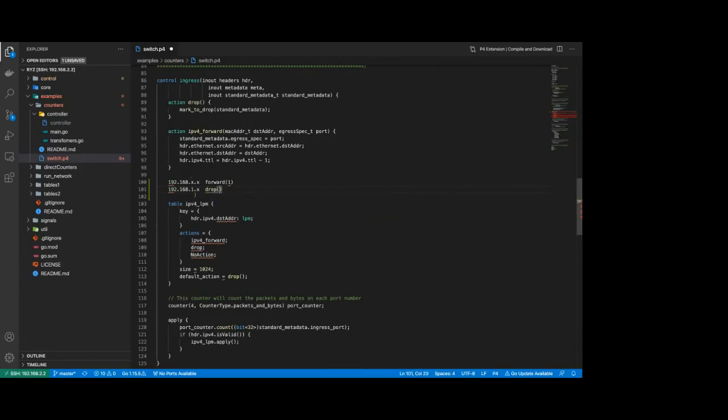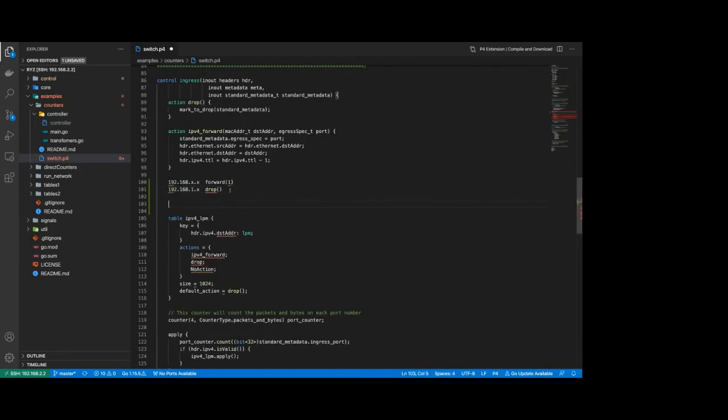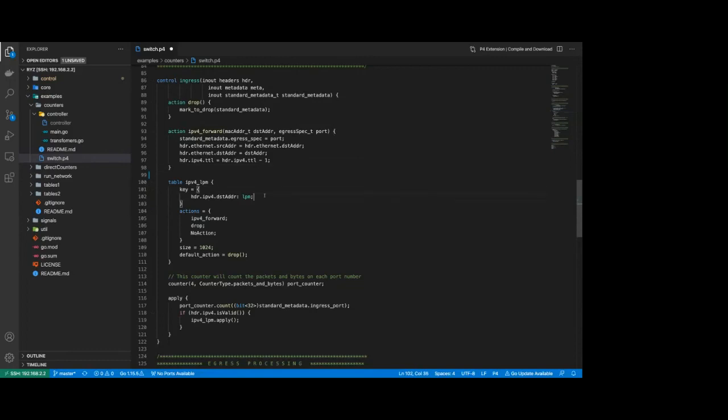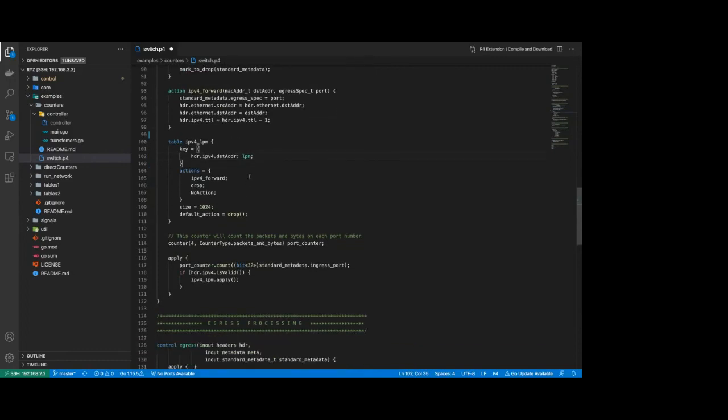Just drop this packet. Now, what the LPM match means is whichever one of these IPs match more with the destination address, that one will be chosen. So if the IP address on the packet was like this, in this case, this also matches. X.x is 1.2 here. This part matches. So I could forward it, but this one matches more. So I'm going to drop this packet. If it was this, in this case, this doesn't match at all because it's 1 here, it's 2 here. So in this case, I'd forward it to 1. Now, you don't need to know this for programmable networks. This is general network terminology. This is what an LPM match means. This is usually used to handle subnets inside networks.